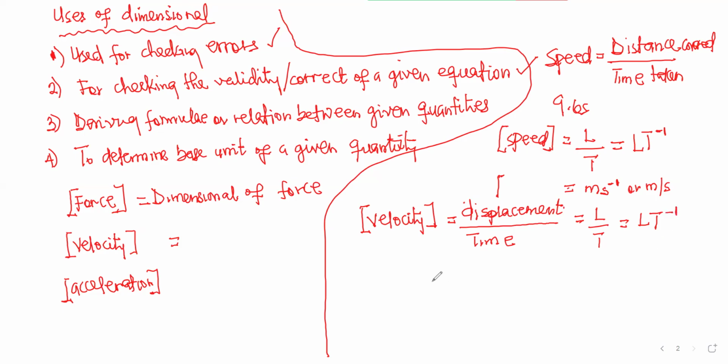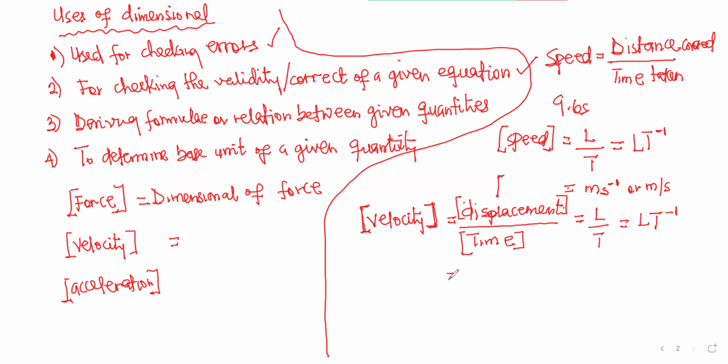Is that okay? Sir, please, a question. Okay, go ahead. Sir, you said all dimensions must be in a bracket. Yes. You see, I have the variable indicated, velocity in a square bracket, meaning I'm looking for the dimension of velocity. So the dimension of velocity includes the dimension of displacement over the dimension of time.